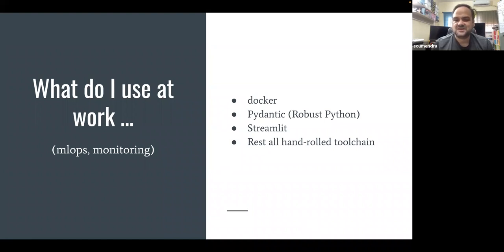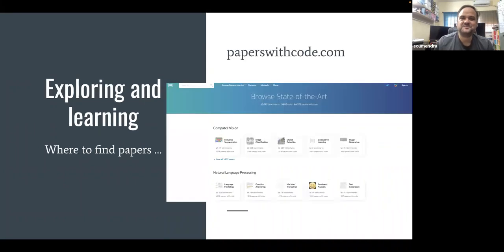Pydantic is so if you have any background in Python, I would recommend you use the Pydantic library to write your classes, and check out a book called Robust Python, which is basically how we write modern Python code with a lot of type hints. So get good with type hints. These are just a few things that you need in more of a production setup, which is part of my job.